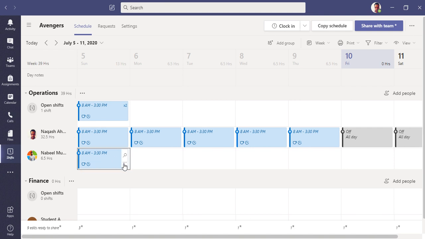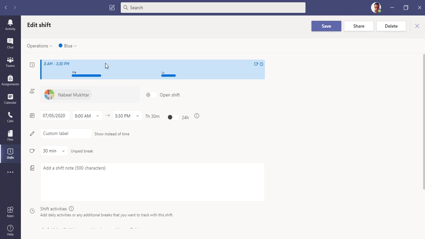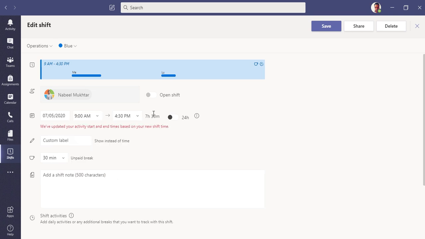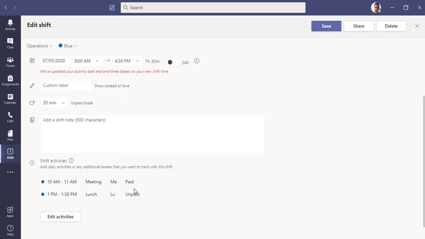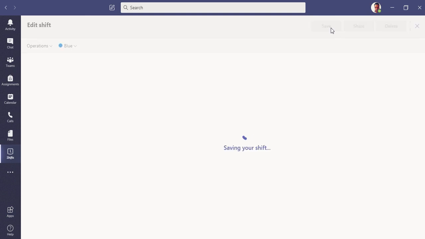For Nabil, I can edit it and change the times. Like let's say from 9 a.m. till 4:30 p.m. Okay, let's keep the shift activities as they are. Click save.